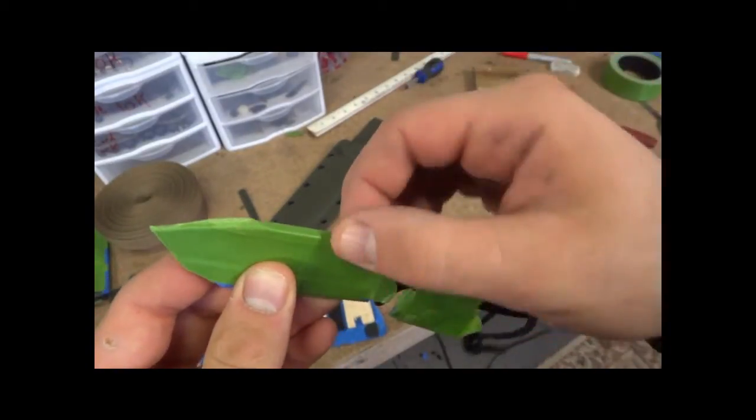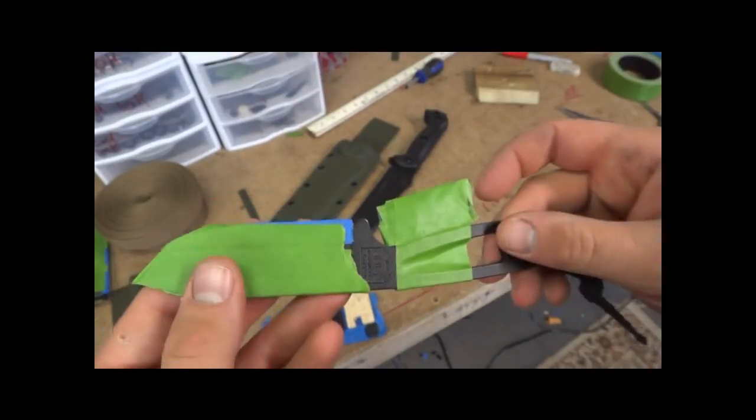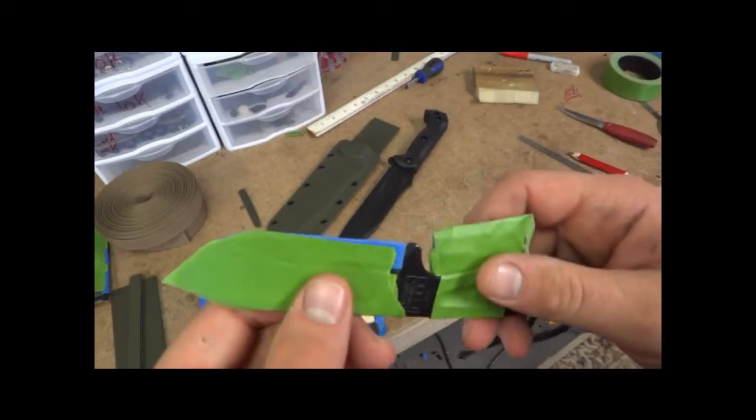And similar on the back of the spine of the knife, so you get less rub going in. That really comes in handy when you're using your knife. You get sap on it or something, or if it gets wet, it won't freeze into the sheath or stick.